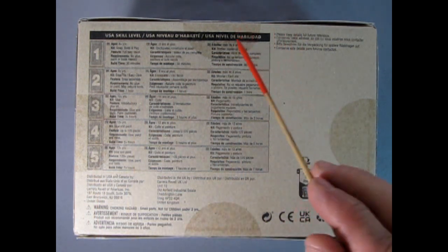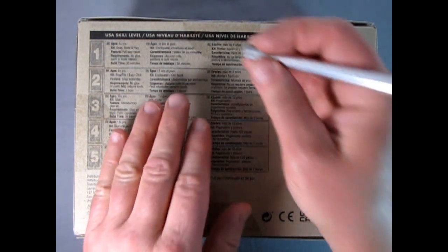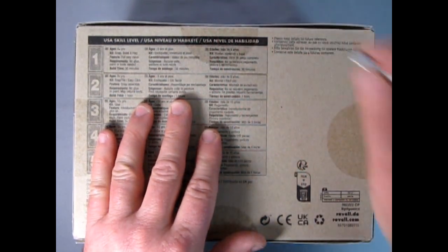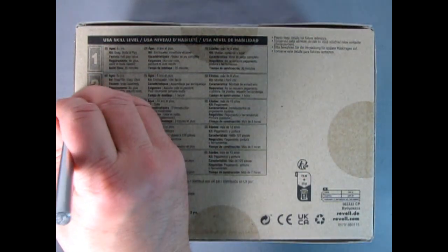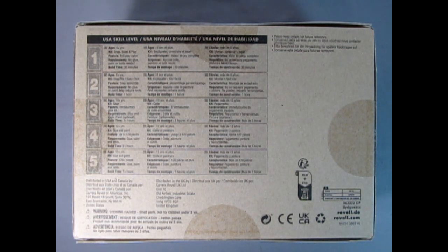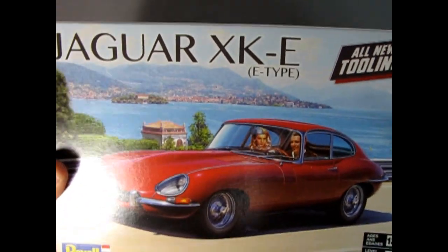If we look underneath the box we'll notice that this kit is not shrink wrapped — it's actually sealed with four transparent stickers. I've got my hobby knife and I've been waiting to crack this open ever since I saw it. This was also one of my Christmas presents from my daughter, Christmas 2024. So let's just cut this all open and now I can turn it over and open the box. Are you excited? I sure am. As I lift the lid I'm just going to read some of the little descriptions here.